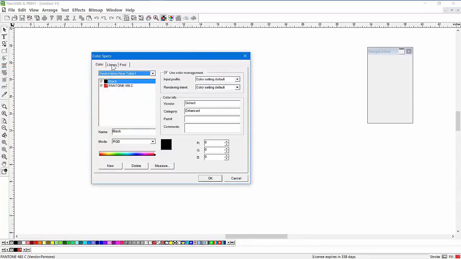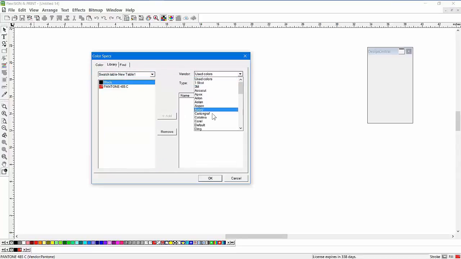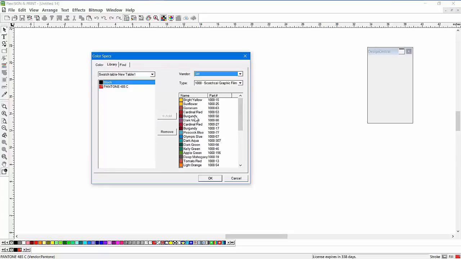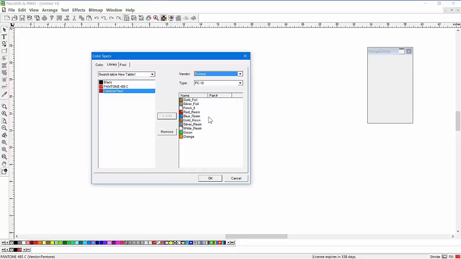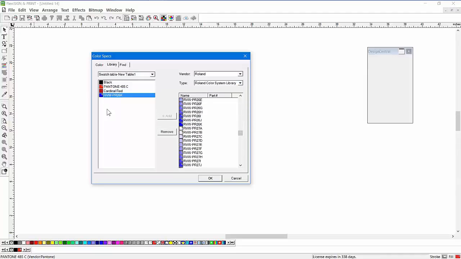The reason I say this is, again, you can go to your library here. You can choose anything you want. So if I'm using 3M vinyl and I know I'm going to use their cardinal red, I might add that to my swatch table. If I'm using an Oracal or a Corel table, or if I'm using, let's go down here to Roland, okay? I'm using a Roland printer, and I know I'm going to print using their color system library, and I know I get good colors with that. Well, you can open up just the color system library directly, or if you're using just a few colors from that, let's just say you're using, we'll just choose a random color here, something in this middle area here. Let's say you're using this color. Add that to your swatch table.